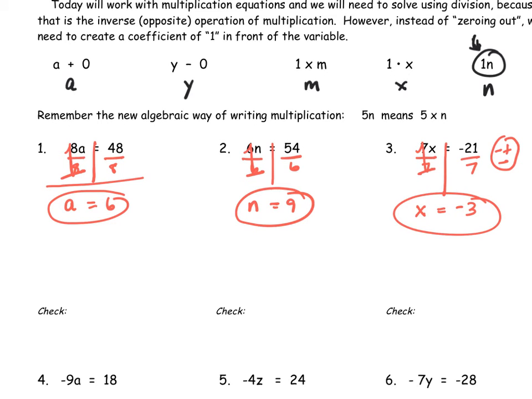Now what I didn't do was the check, and check starts out using the original problem. The original problem said 7x equals negative 21. So let's see if that's true. We're going to keep the 7, that's from the original problem. We're going to replace x with our answer, which we think is negative 3. And if that's correct, we should get back negative 21. Would you please check that on your calculator? And it turns out that is correct. So now let's go on to the last set.